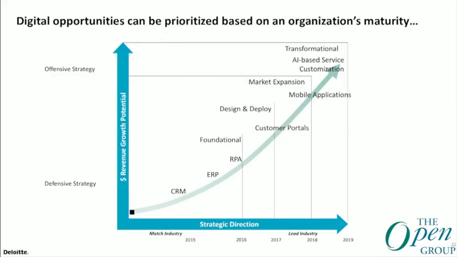When we meet with CXOs, they speak about a grand vision. Then the CIO will say: I would love to be doing leading-edge digital work, but they don't trust me because I can't get the email system to run, SAP is not working properly, and I'm 18 months behind. One of the things to think about is there are going to be different levels of maturity. With multi-speed IT, the common denominator for all of these is going to be the data. If you can put a focus on understanding what data you need, fix the data in the fundamental defensive corner, and then leverage it in more aggressive, offensive, expansionary approaches.